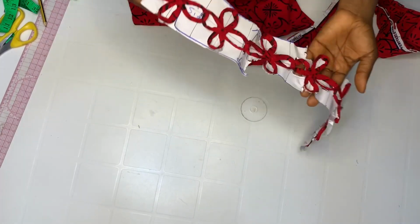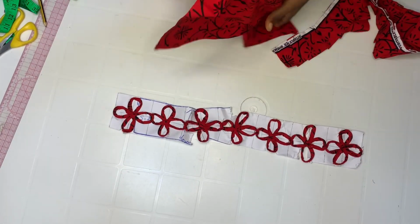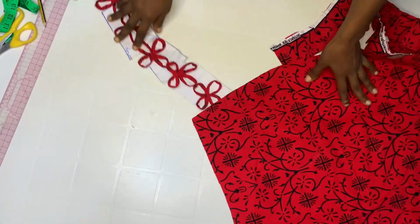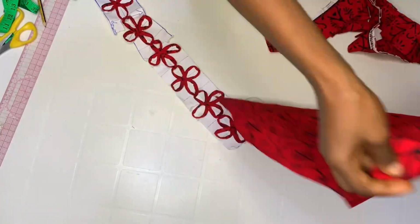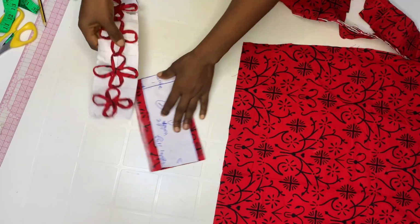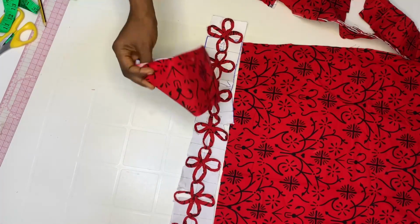So guys, this is it after sewing, okay? What you're going to do, you're going to bring in your center front. Okay, so this is my center front. Remember we have two center fronts. We also cut out this for the down. So this is the down part. Remember this is on fold.